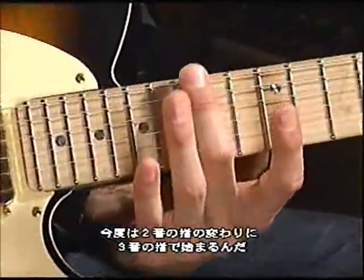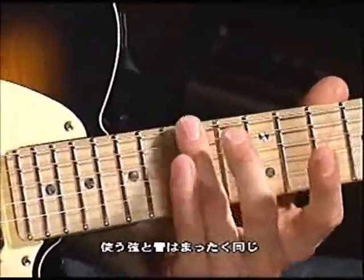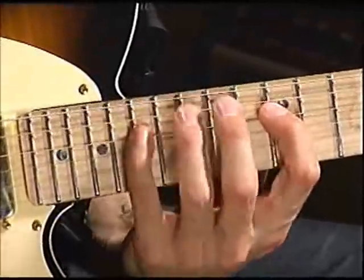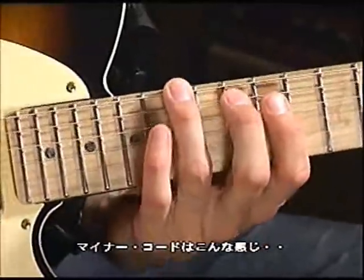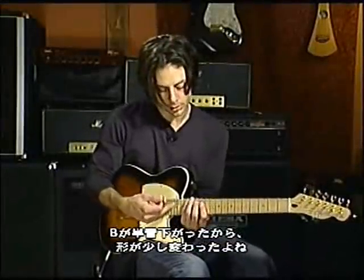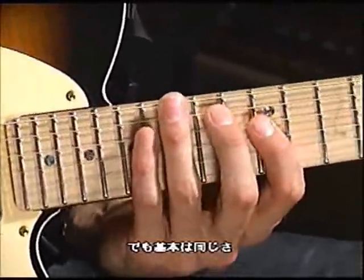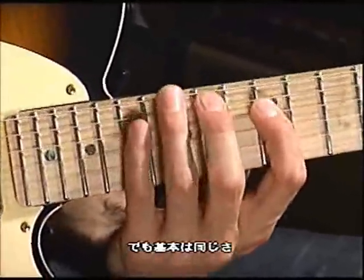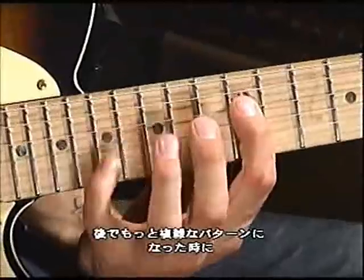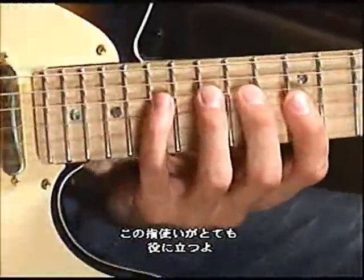So instead of starting with our second finger, we're starting with our third finger. And we're starting on the same string, same note. And of course, if you want the minor note, the shape becomes a little different, because you're taking a B down to a B flat. But essentially, it's the same sort of thing. I'm going to show you later on how valuable this particular shape can be, and you'll recognize it in some of the more complicated licks that I show you later on in the video.